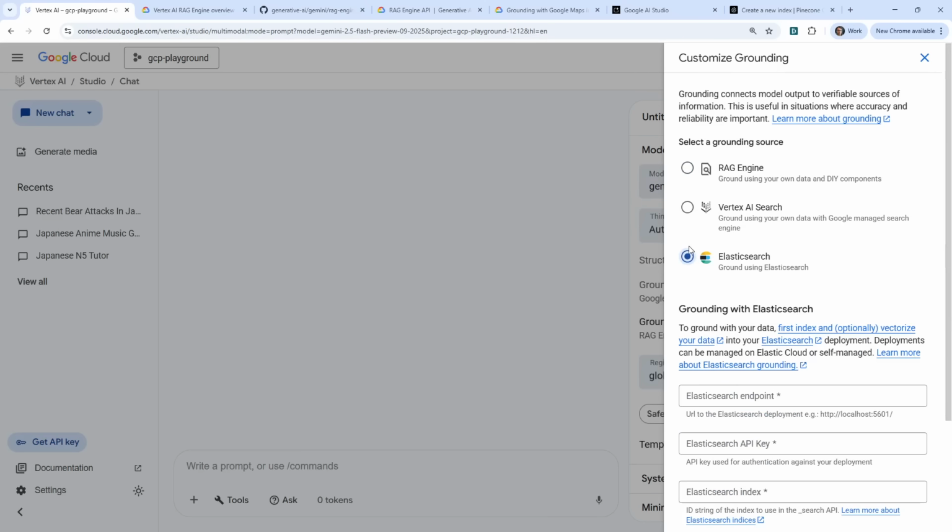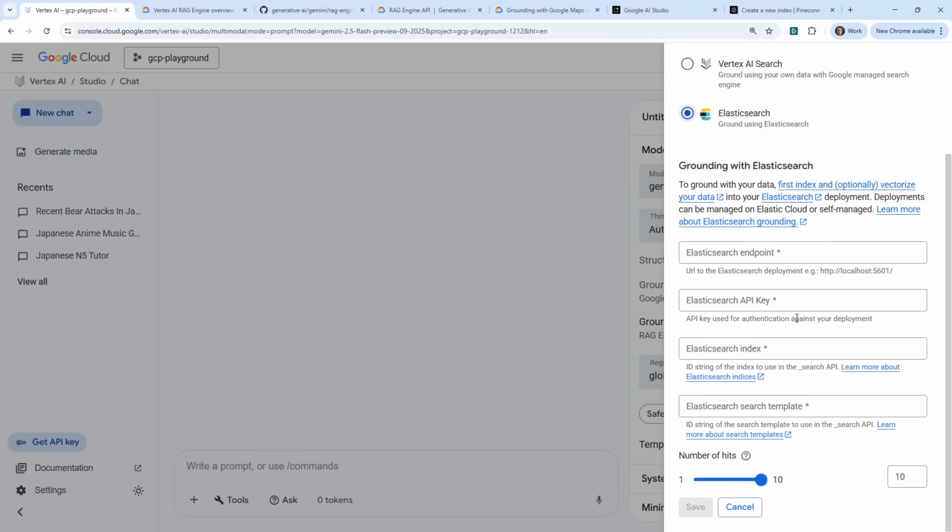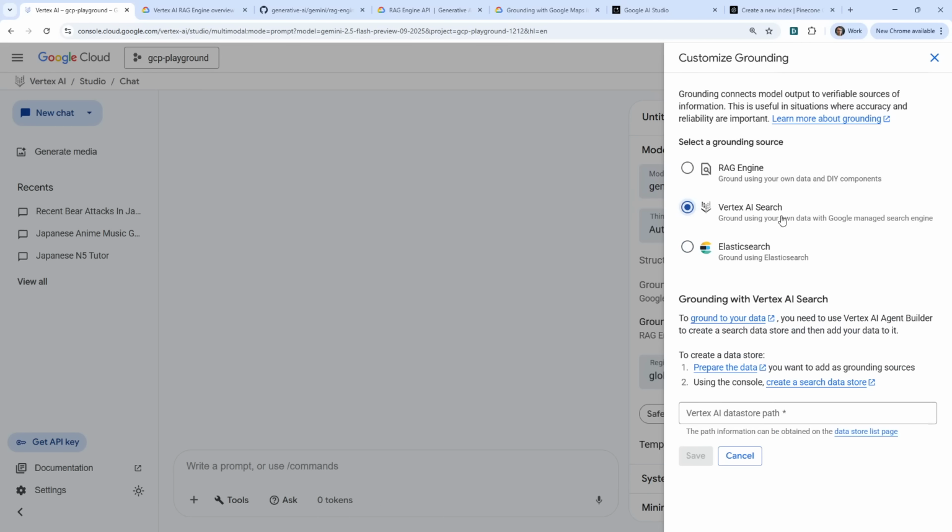Then you have Elasticsearch, a very popular option for full text search. This is very involved, very expensive to run. If you're using AWS, I believe that their full text search engine, whatever the Amazon Bedrock, is actually spinning up an Elasticsearch instance underneath. So that's a very common way to do it. And then you have Vertex AI Search, which is a fully managed search engine. So it could be using Elasticsearch underneath. We don't really know as it's fully managed.